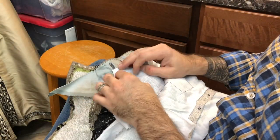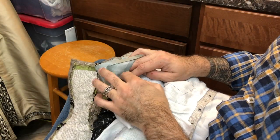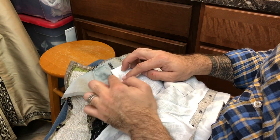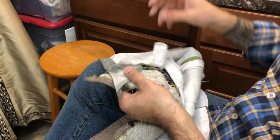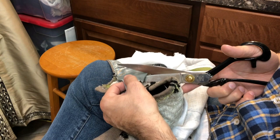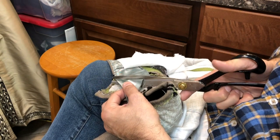We've reached the top of the buttonhole band, and now we're at the neckline again. You can see that we've just left this piece of bias hanging here, and we'll have to hem the lining in on top of it. So we don't need the excess at this point, so we're going to cut off what we don't need. We're going to leave a little bit of an allowance.